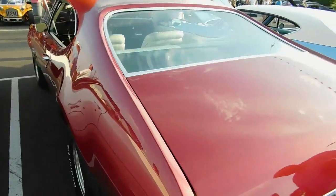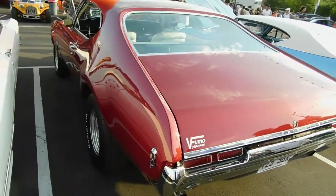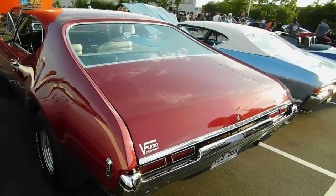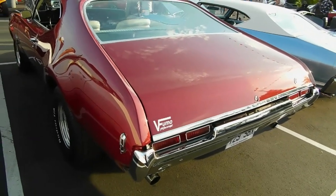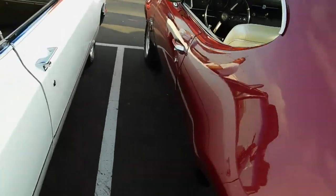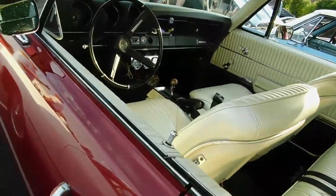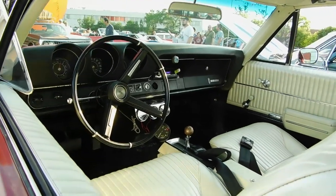It's like 30-31 degrees Celsius before the humidity, and I'm here in the sun. I didn't mention anything about this color — this gorgeous red. It's totally a retro old-school shade of red, like lipstick. Very cool. I'd love to ride in one of these — I've never ridden in one of these Cutlasses.